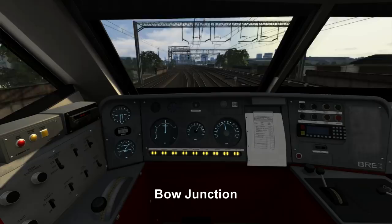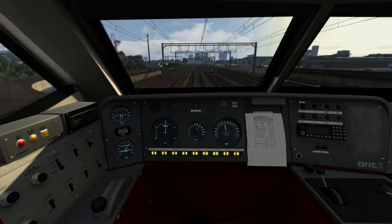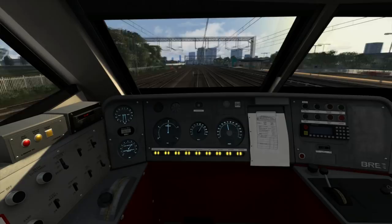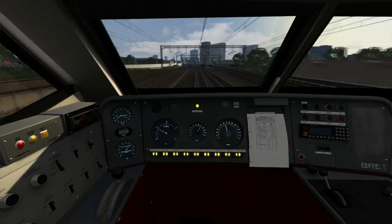Unfortunately, the area around Stratford has got the worst frame rates of the whole route, so we've just got to put up with a bit of lag here before we've reached the other side of Stratford. On our left-hand side at this point is the Olympic Park, which was home to the 2012 London Olympics. And now we've just reached the crossover point there with the track diverging to the left. I've now got the brakes on for the upcoming 50 mile per hour speed limit.